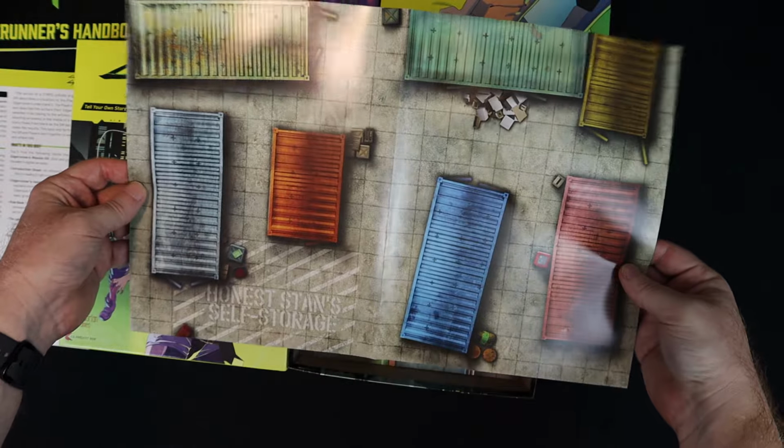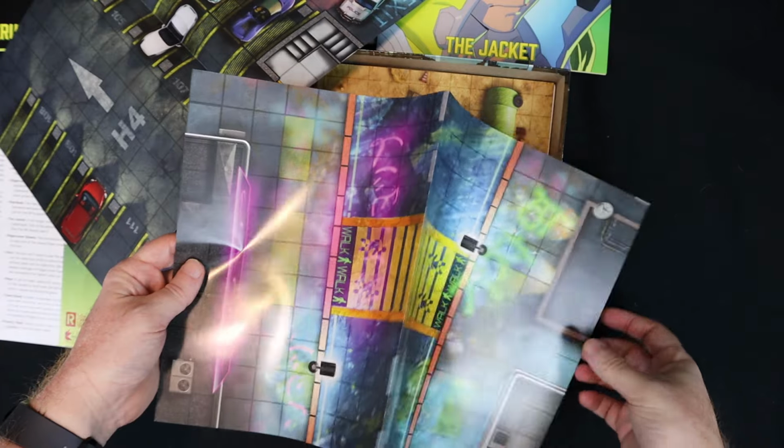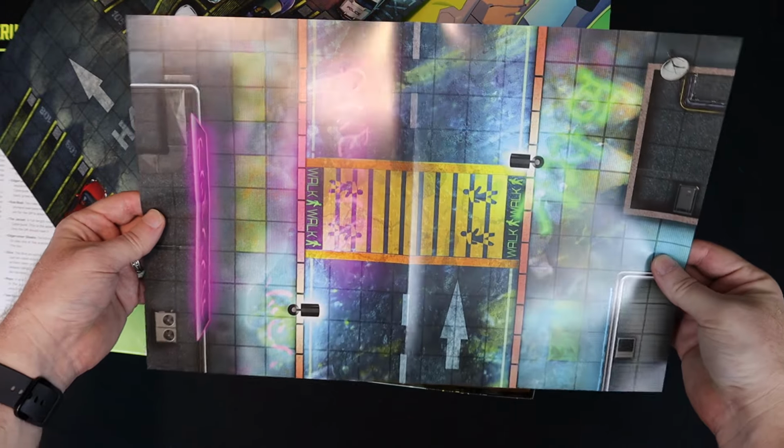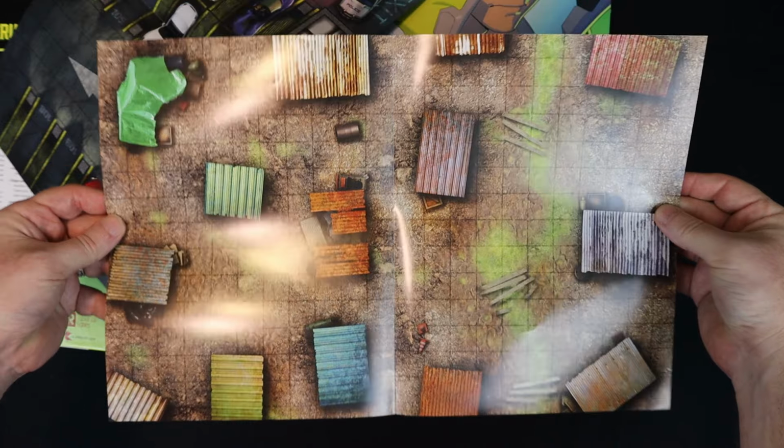Next is several fold-out maps, which we can use in the adventure or anything else. They're 17 by 11 inches in size, and the grids vary in size. Some maps have it where they're 1 inch wide, while others have smaller grids because they're supposed to be larger areas.